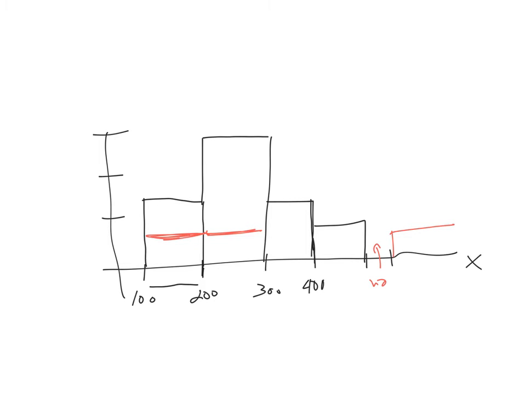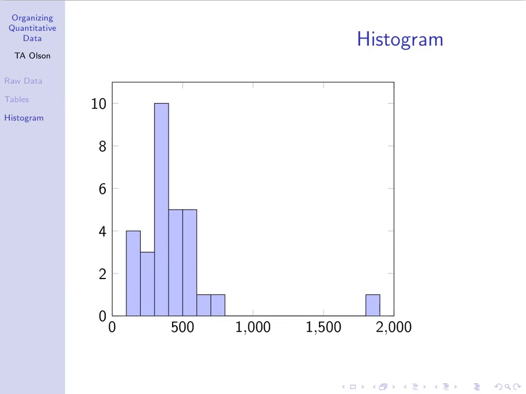So the histogram that I've created from our table that we just did will look as follows. So here is our histogram. The 100 to 199, 200 to 299, 300 to 399, 400 to 499, right? It tells me where the 500 is. 599, 600 to 699, 700 to 799, and then we have this big gap, right? And then we have our last data point way out here at 1800.